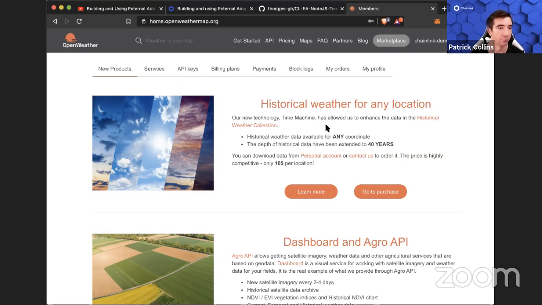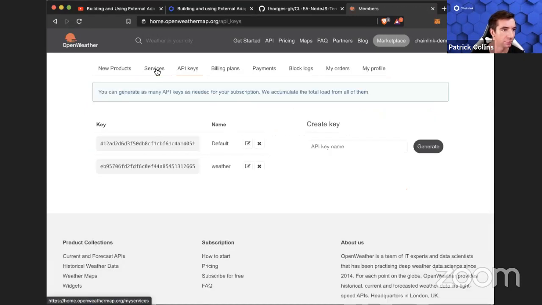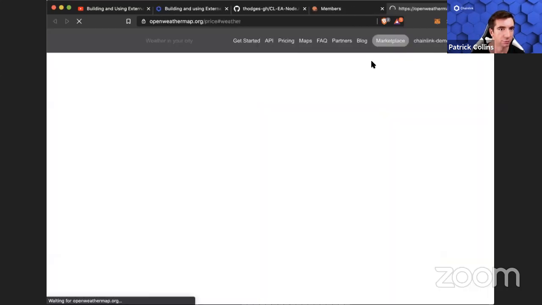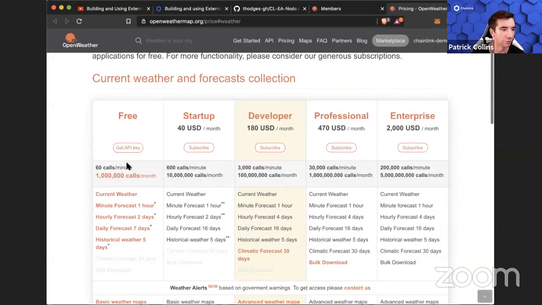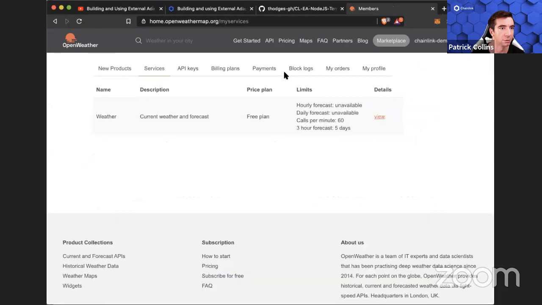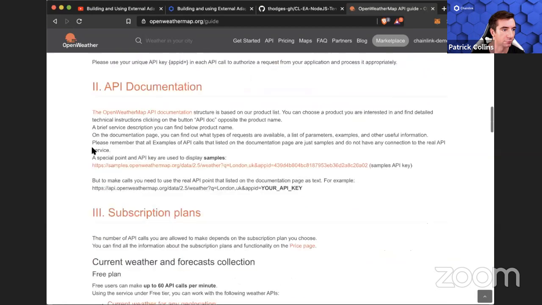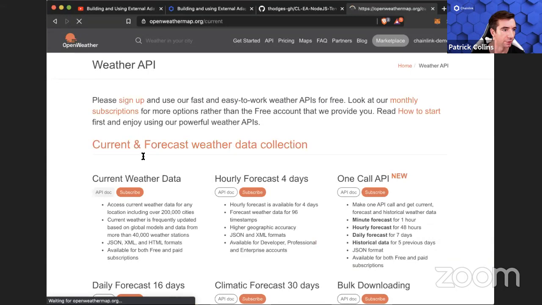So cool. So this is the API that we're going to be using. We want to go to the documentation here for our API keys. No, services. Where do I go here? It's a view. Aha. Nope, I already have an API key. Can I get to the docs, please? Documentation. Aha, API doc. Okay, cool.